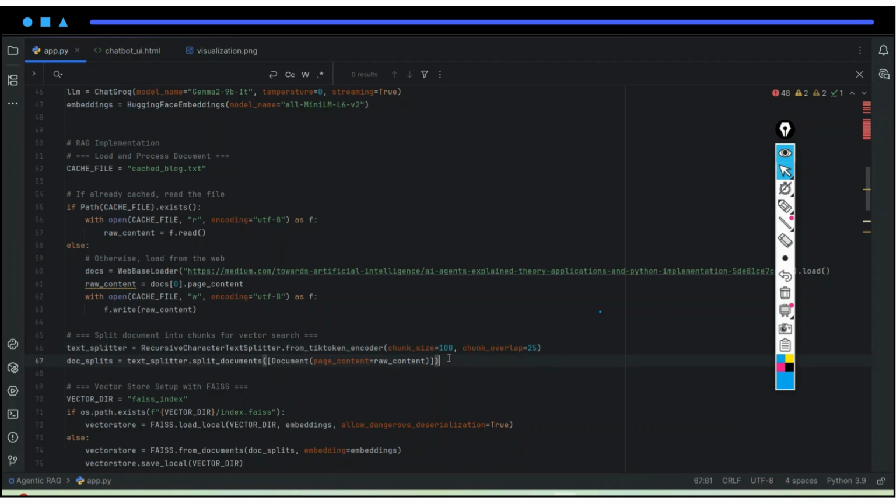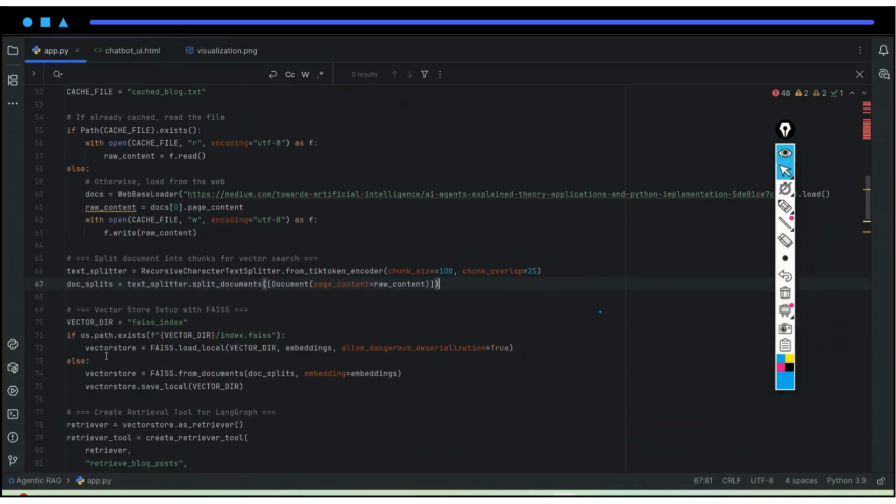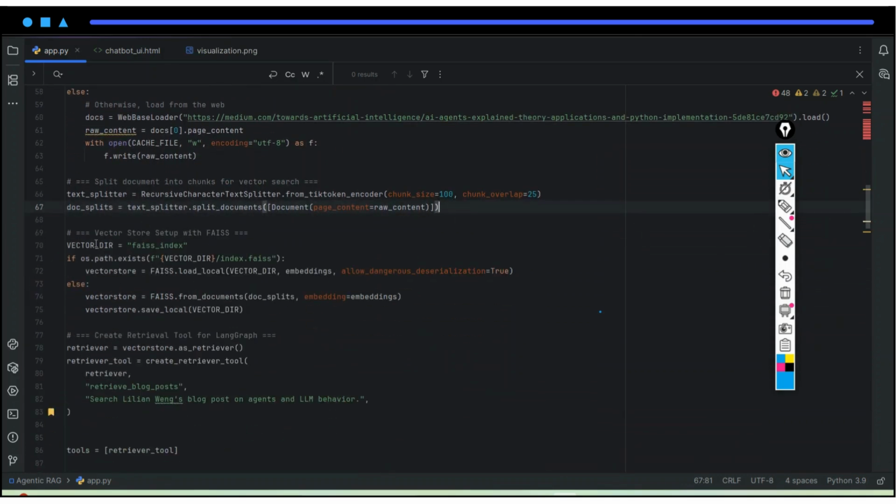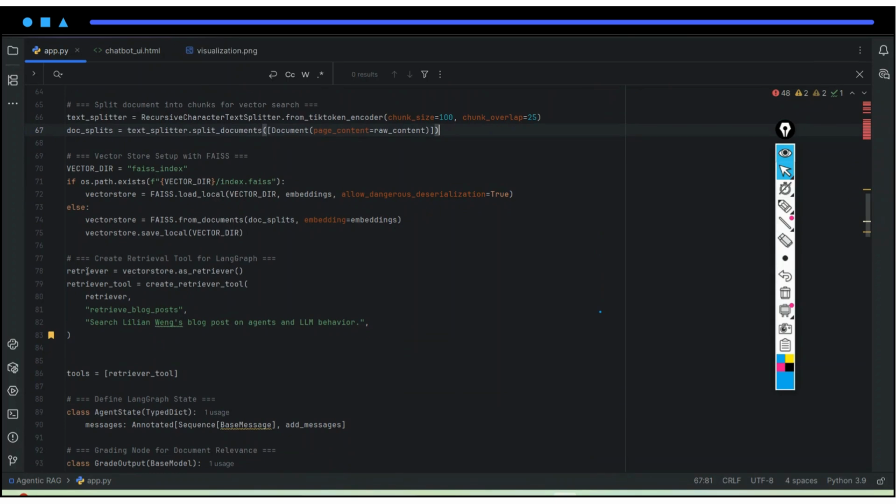Once that is done, we will split our document. The next thing is to do the embedding, so we will store our embeddings into the PAS vector database. And finally, we will create our retriever, from where we will get the relevant document.